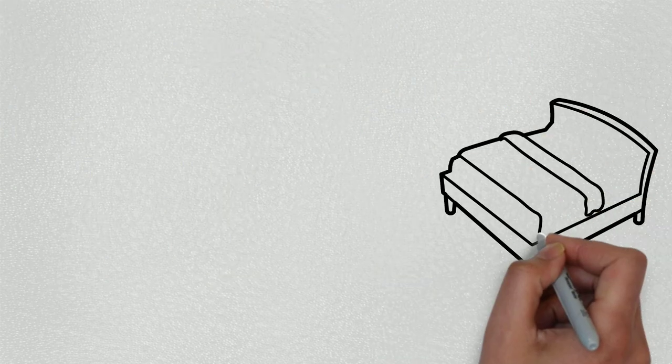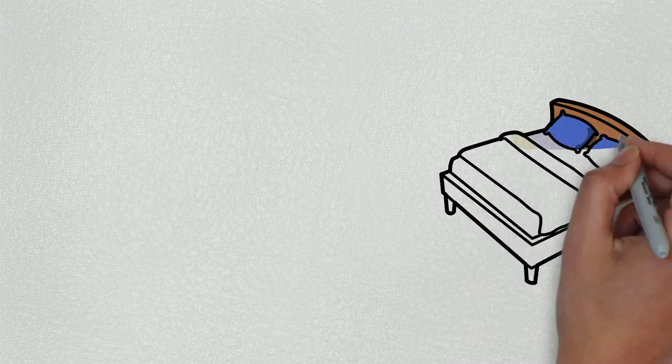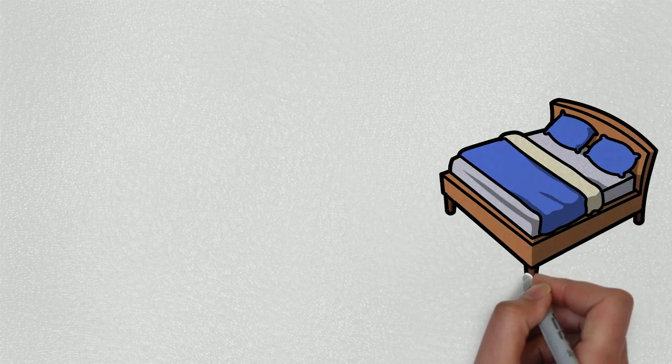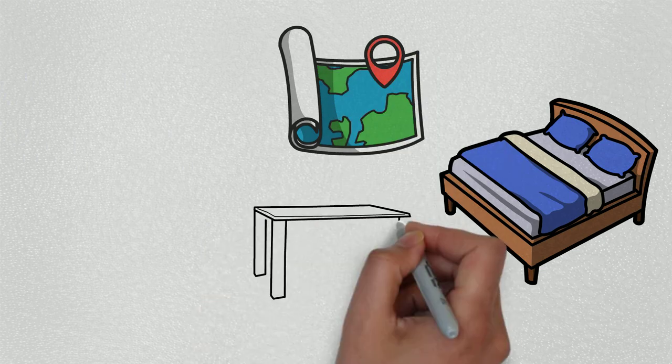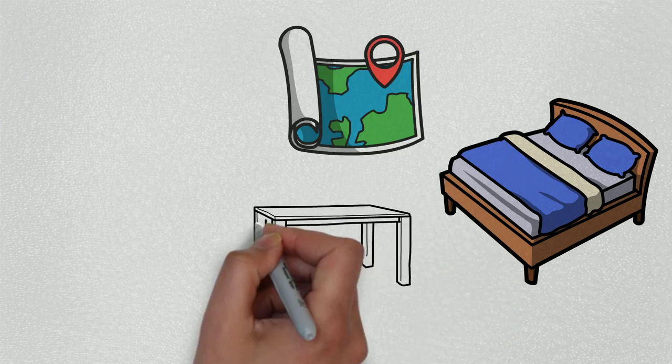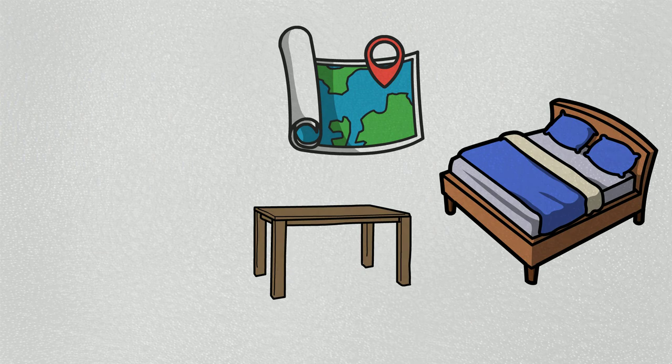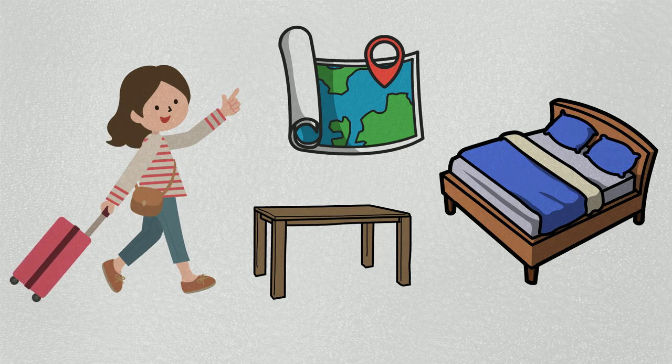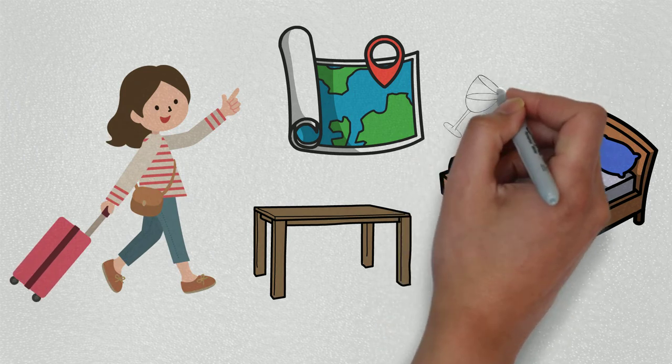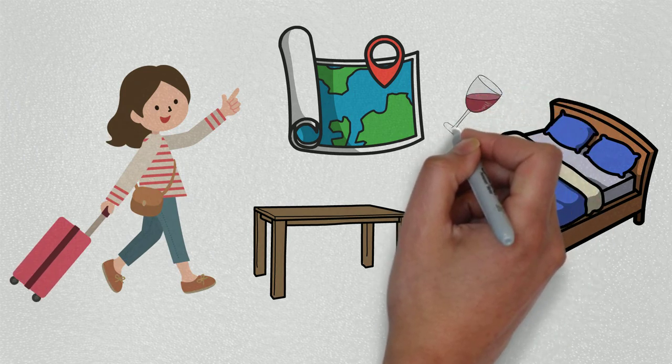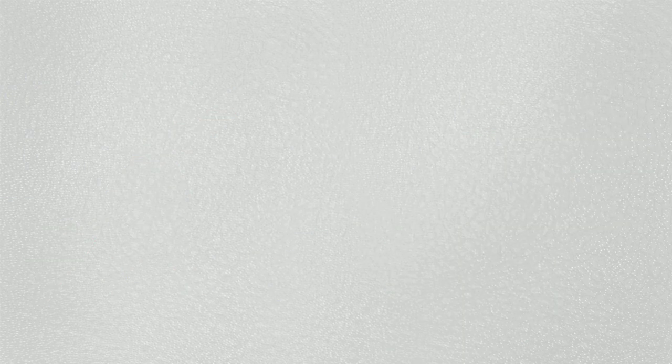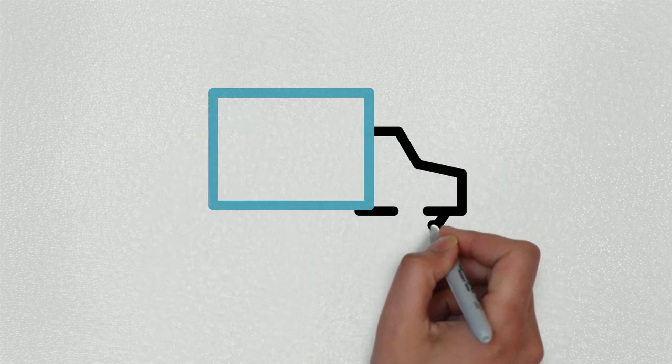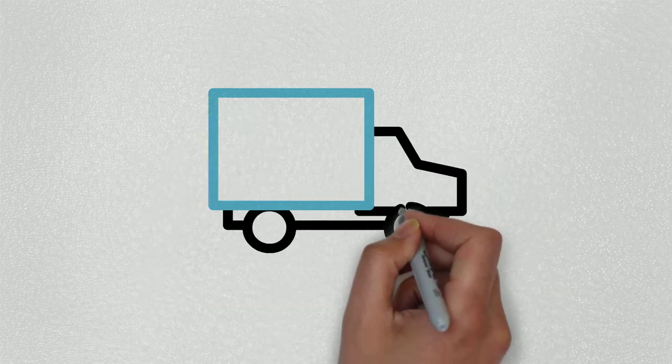Short-term properties need to be furnished with everything, down to utensils, cookware, and usually bedding and paper goods. Maintaining the furniture can be an issue, especially if you're not local. Who's going to replace a coffee table when someone sits on it and breaks it? Will you be able to dispose of it and replace the table before the next guest checks in on the same or next day? Stains on couches, dents in wood, and stains in mattresses are inevitable, and those items aren't cheap, which can be a drawback when starting out on a limited budget. Long-term renters almost always bring their own furniture, removing that variable from the equation.